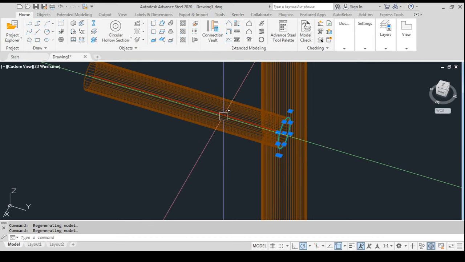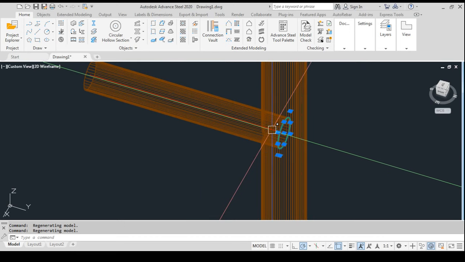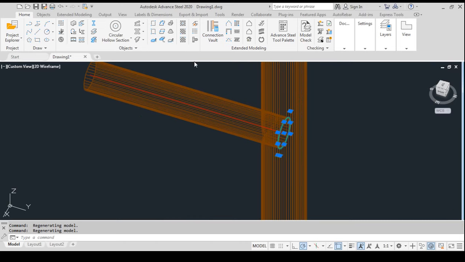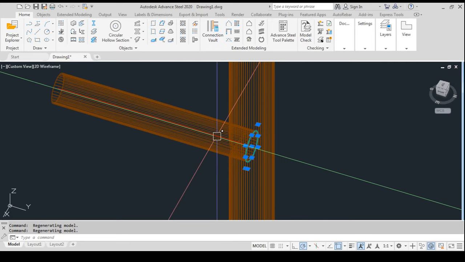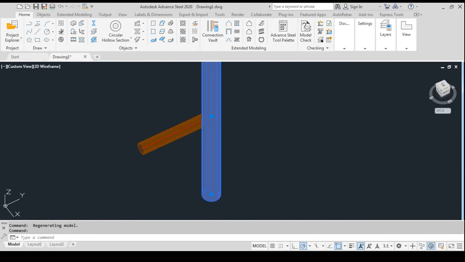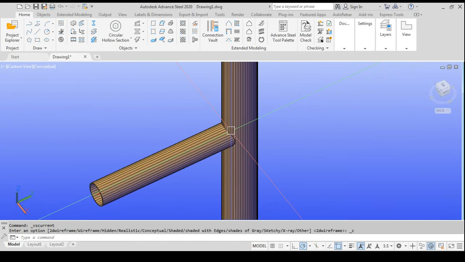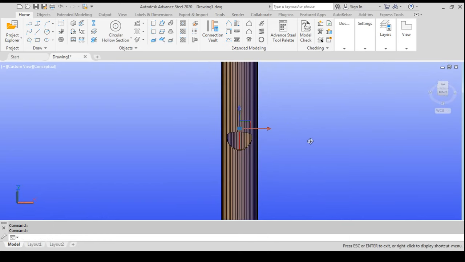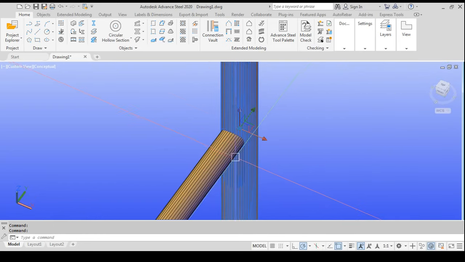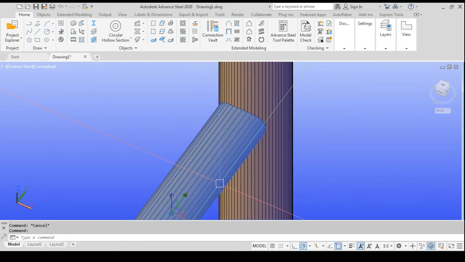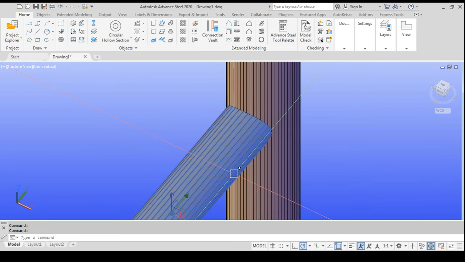Or maybe sometimes I need to check this one, side 2, no problem. Okay, so what we have now, we can just send back this one, properties as a display type, change display type. Yeah, it's just like this. And let me show you, we have a very good cutting in this pipe. Okay, so how about the second pipe? The second pipe should be cut also, this one. If you look here now, it's not cut.